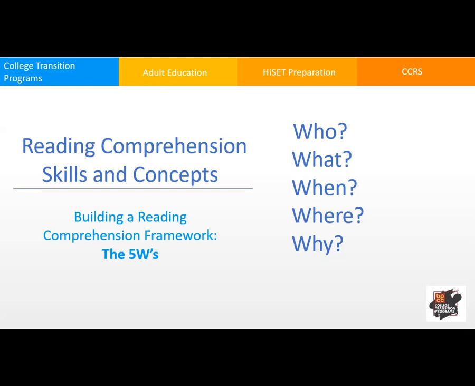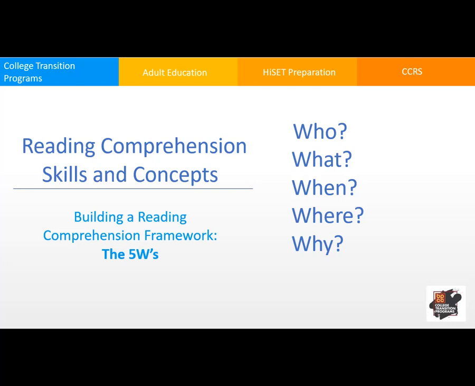This is the way our PowerPoints are going to look throughout the semester. And then what you'll hear me do is I will explain the lesson. So that way, hopefully it'll make the assignments that I give you each week make more sense. And again, guide you in understanding what it is that you're going to be asked to do in order to pass the HiSET in the reading comprehension subject test. That includes reading, social studies, science, and writing.